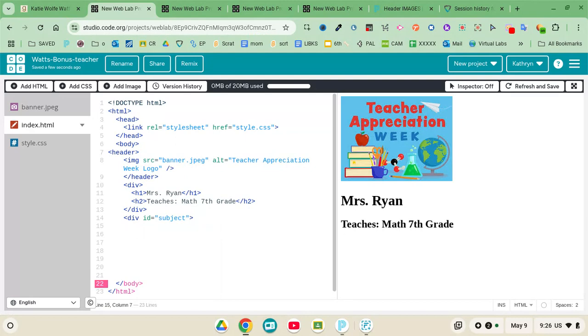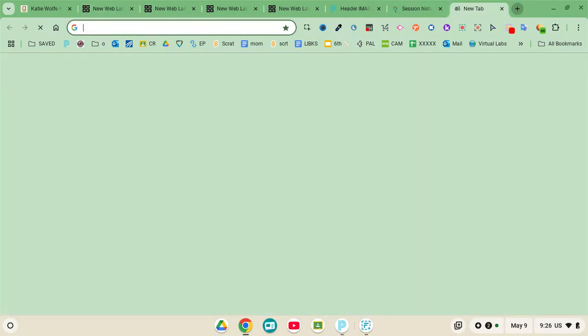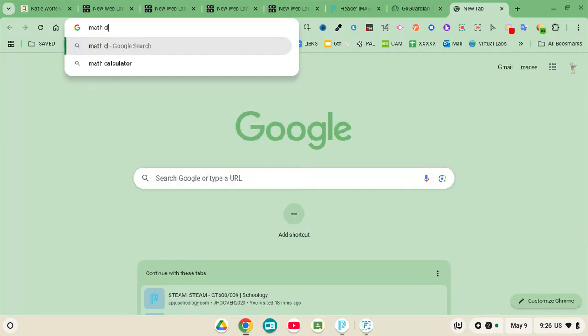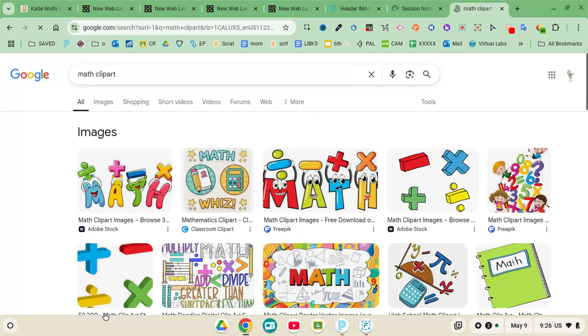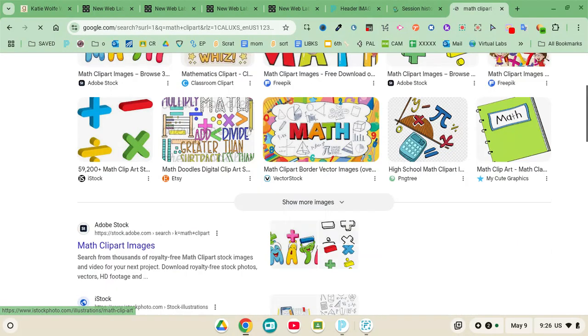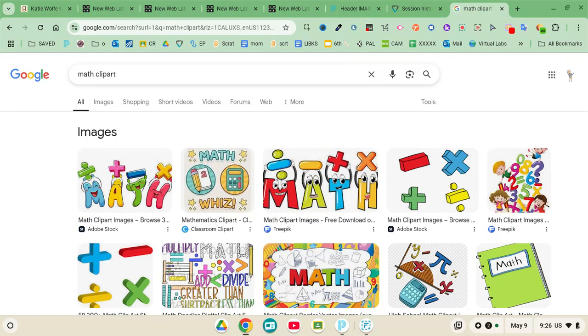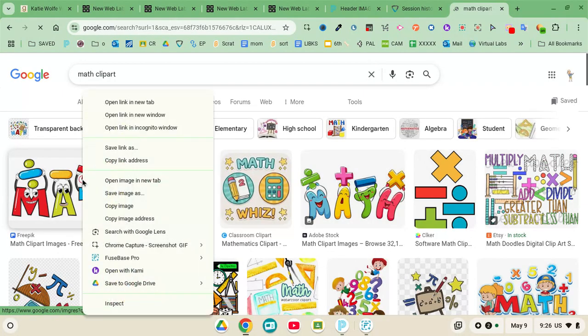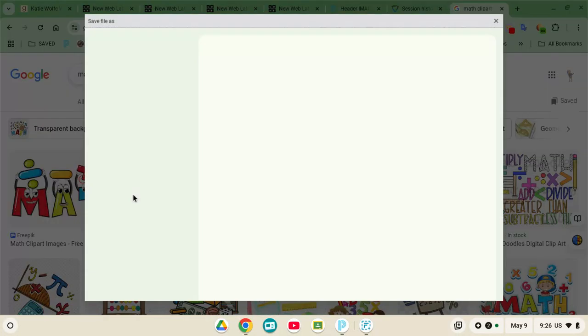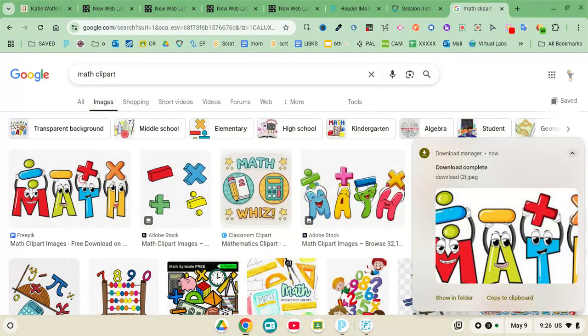And I'm going to put an image from the internet of something to do with math. So I find an image. Remember, when you find an image that you like, it just has to be a JPEG or a PNG. Those are safe. It can be a GIF if you found a GIF, but I'm going to choose this one right here. Two-finger tap, save image as, okay, save it.